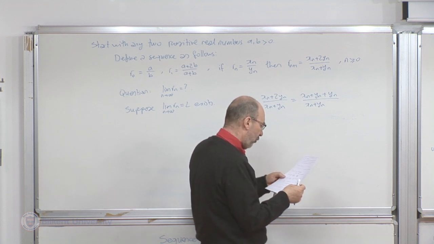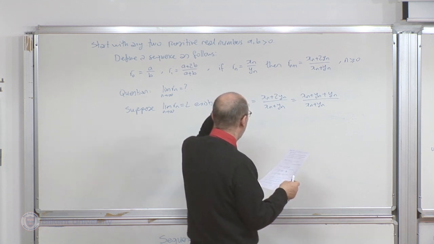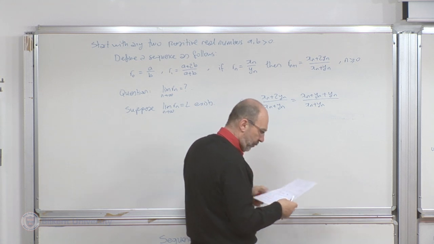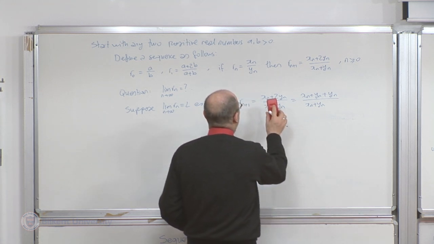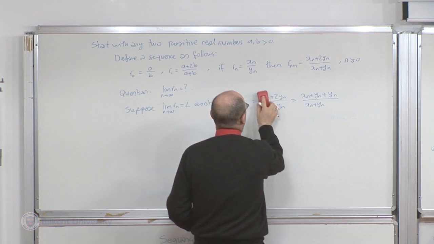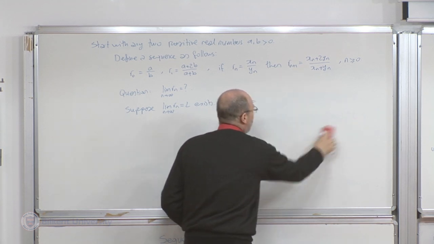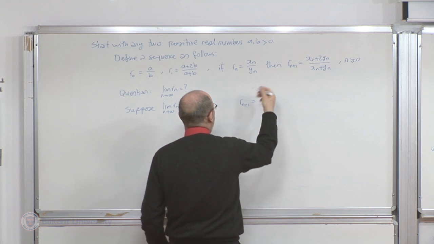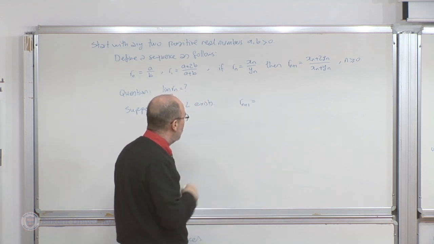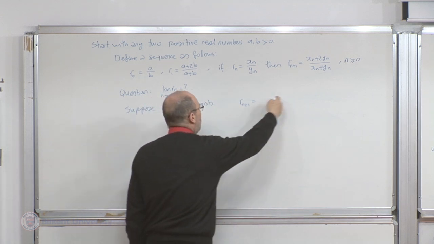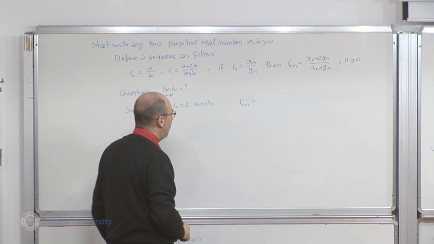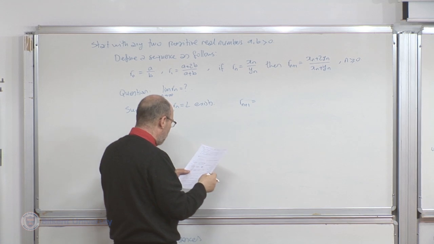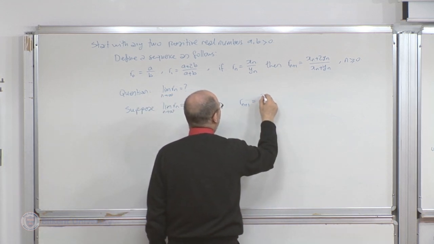I have to do a few more work here. You see, there is no algorithm to solve such things. You just play around. I can also continue from here, and after a few minutes of work, I can get the limit. But there's a short way. I did this at home, so let me do the short way.